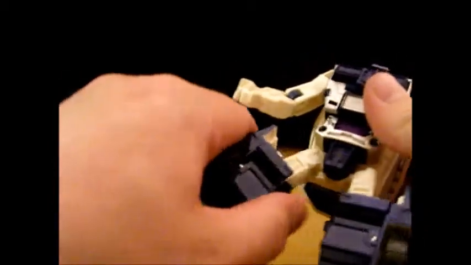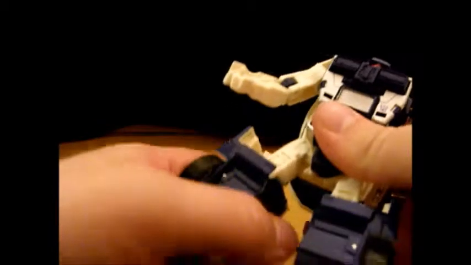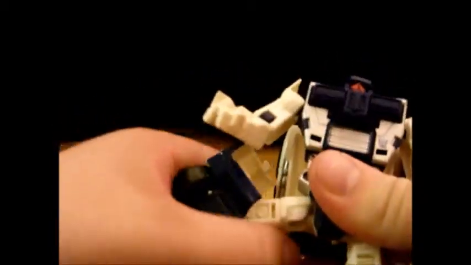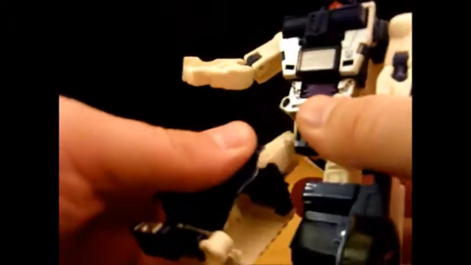Hips are on a ball joint, and he's got the G1 Dead End leg system where you slide it up, like this. That's classic G1. He has a knee bend, although it exposes his hollow shins. And he actually has a foot joint and a heel joint. So, do with that what you will, YouTube.